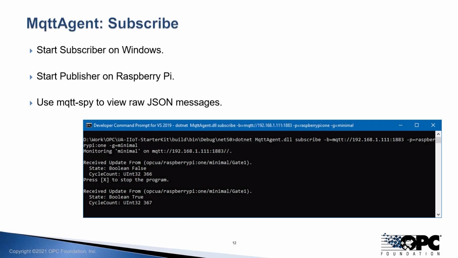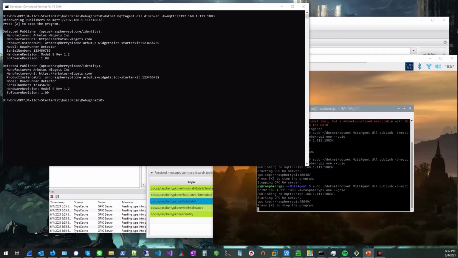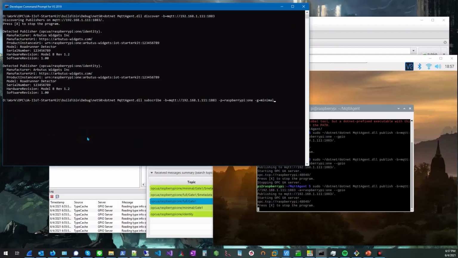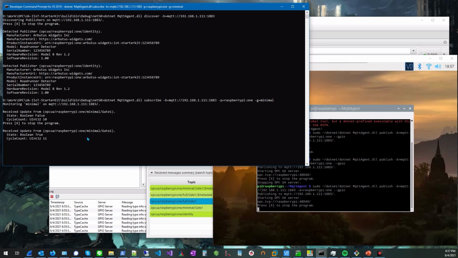For the next demo, we want to actually take a look at the data that you're getting. Now, in this example, the subscriber knows the data set that it's getting in advance because it's been copied onto the device. So it uses this data set to interpret the information that it's getting back. However, this is not required.